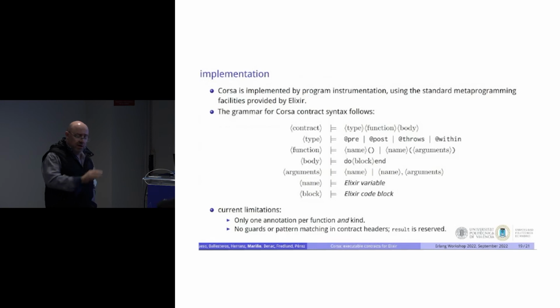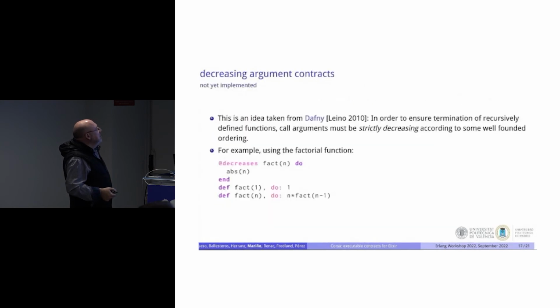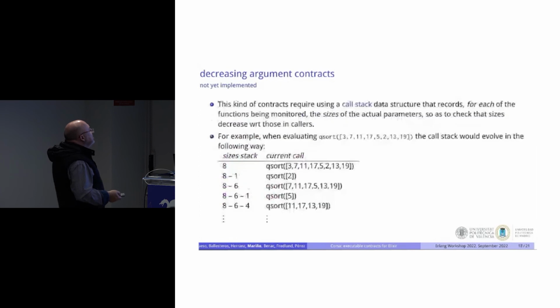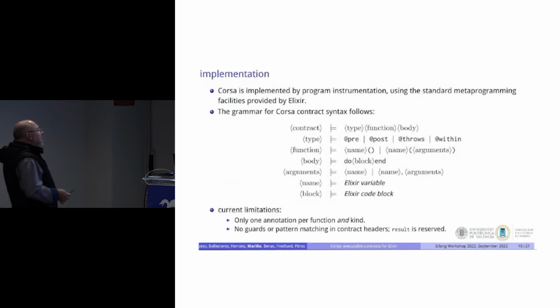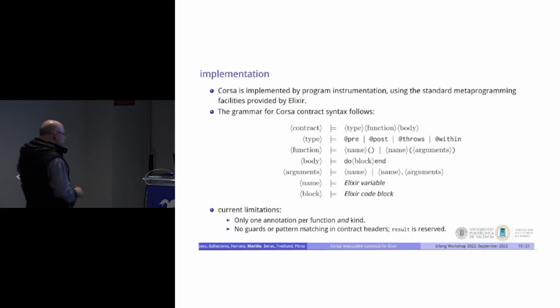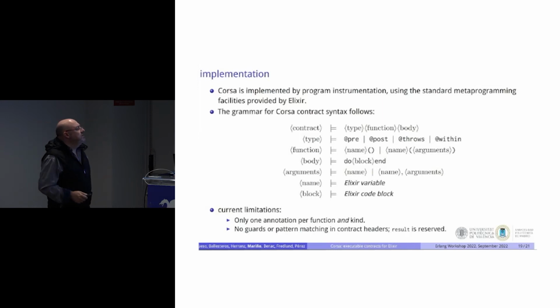We also, as you have seen in the examples, haven't considered pattern matching in the definition of the contracts. We are always calling the whole input state or list or whatever. Just because, of course, pattern matching introduces the possibility of partiality, and we don't want that to happen. We don't allow for guards at the moment in the headers. So that's the idea. Again, trying to keep it as simple as possible for the moment.